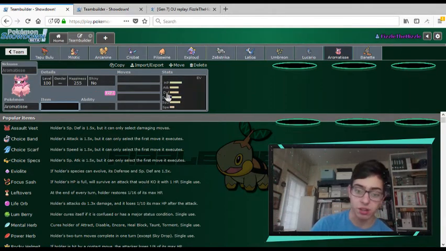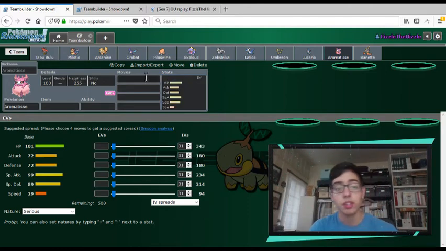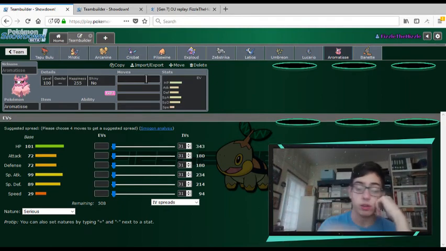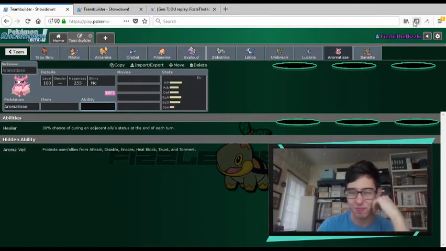Aromatisse, another Wish passer. Very bulky fairy type. 101 HP, 72 defense, and 89 special defense. It's very bulky. 99 special attack is actually pretty solid. Usually you see things like Wish, Protect, Moonblast, Toxic, Reflect, Light Screen, stuff like that. Leftovers, of course, maybe even a berry. Healer is useless. Aroma Veil cannot be taunted. Stuff like that.